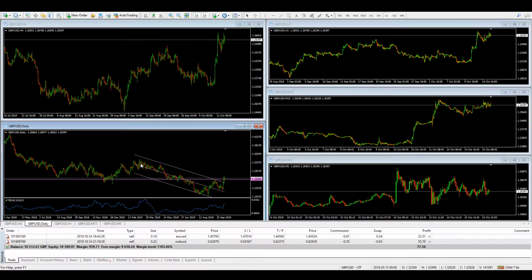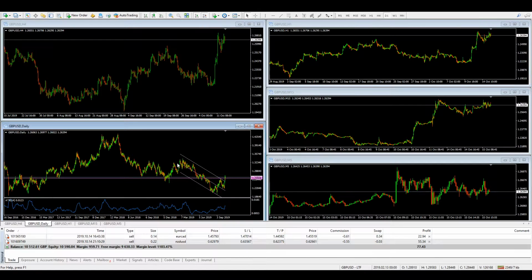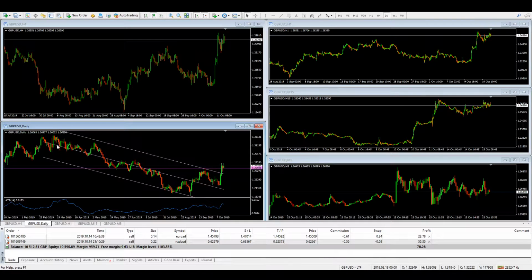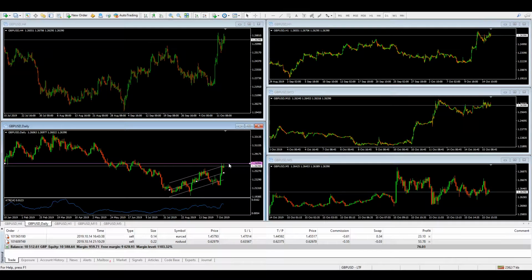There is still context to this downtrend, especially if you were to look on the weekly. This would be very, very bearish, but the weekly is a bit too high of a time frame for this type of swing trading strategy. There's still context as well to this bullish move here, this retrace in terms of this downtrend. We could deem this as a retrace, but it could also be a potential reversal. Either way, the timing isn't really great to be either side of this, long or short. So certainly this is one that I would pass for now.